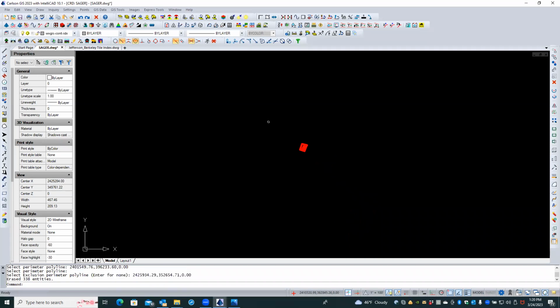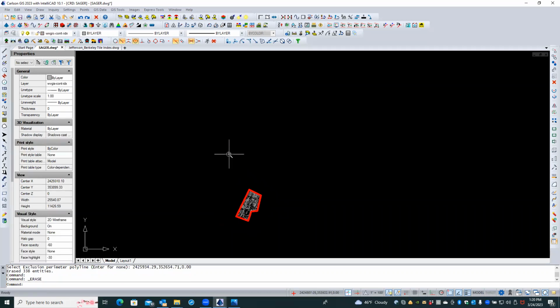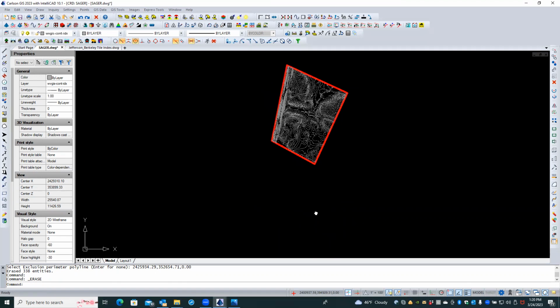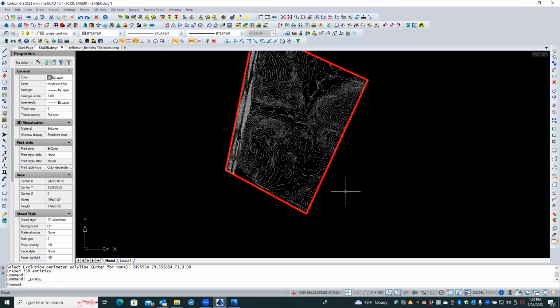And now you can grab that overall outside boundary right there and just get rid of it. Okay. Now let's go up and look at what we got. Looks pretty darn good to me.